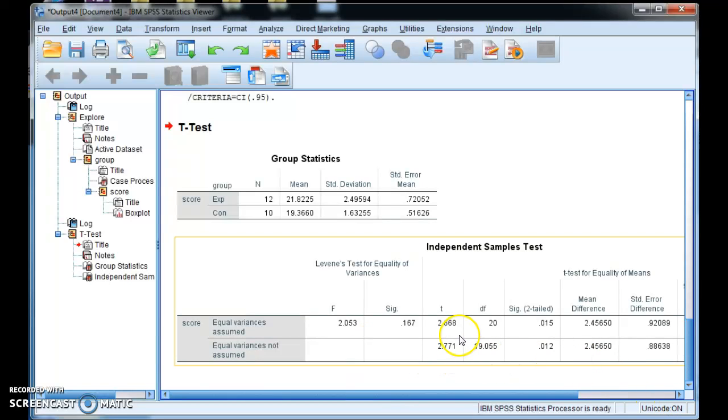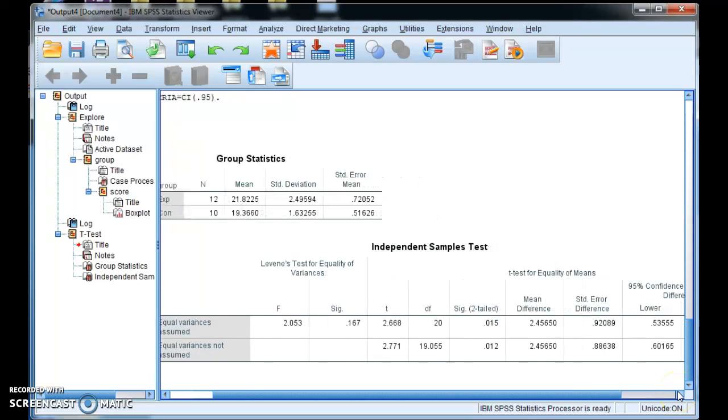But in any case, what do we get? Well, let's just go with the equal variances version, because that's what we learned to do by hand. The value of t is 2.67, or 2.668. Degrees of freedom is 20. What is that? That's n1 plus n2 minus 2. And the significance value is 0.015, because that's the p-value. Because the p-value is less than 0.05, we say that t is significant, and there is a significant difference in means between the two groups. And it's reassuring to note that we get the same result whether we assume equal variances or not.